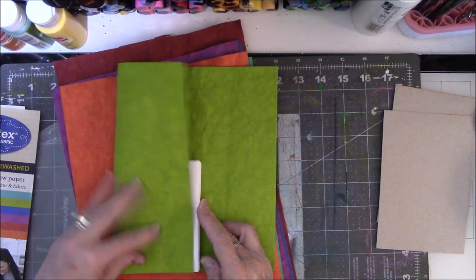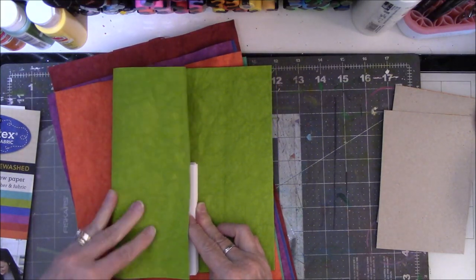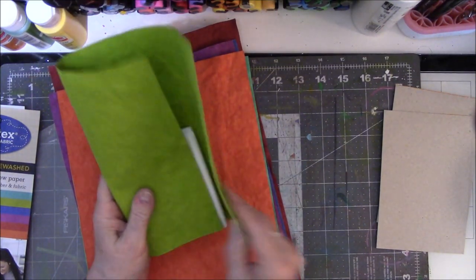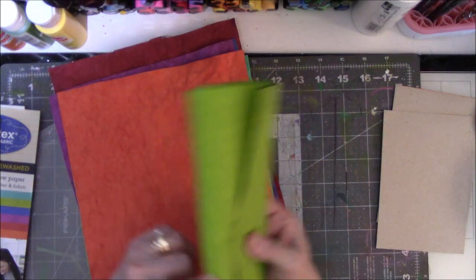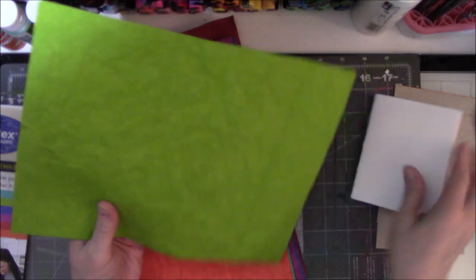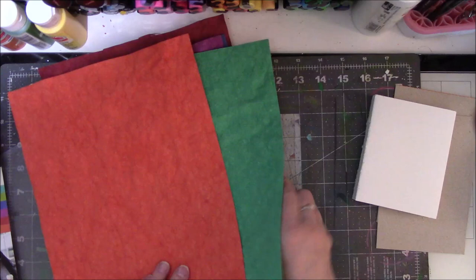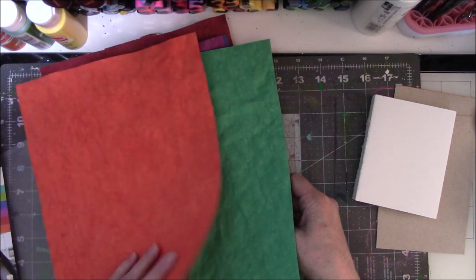Probably I'm going to need to cut a little bit off. But I want to put a nice rigid back on it, but the rest of it I could care less about. I mean, I don't care if it flips and flops and it's loosey-goosey. I'm not concerned about that. But I would like to make this a rigid spine. I thought about the green, but now I'm looking at the teal. Do I really want to? Well, it comes with, I guess this is an orange. Oh, they call this tangerine.